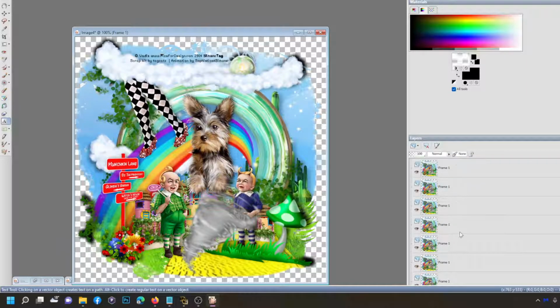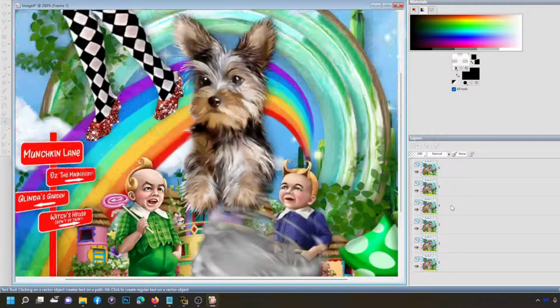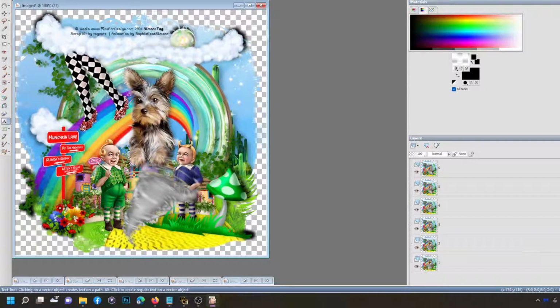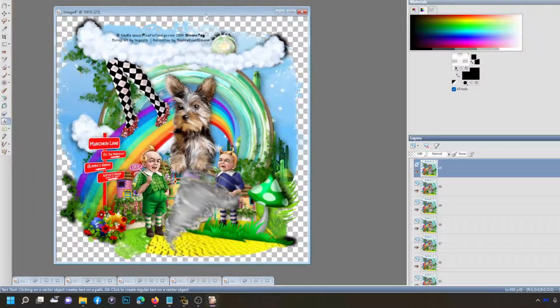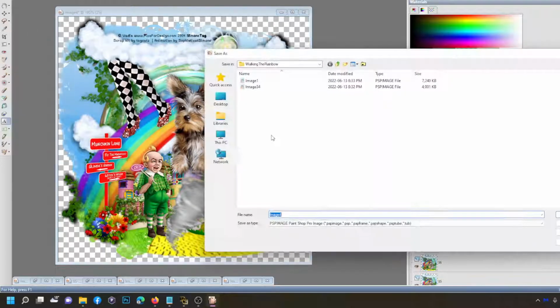See here, all my frames come up. And I made my own little script here, layers rename, and it'll just rename them, like number them. Okay, so it goes all the way to 25. And you can save this, save as, you can say blank template. And then I do an animated because I know it's the one that is fully animated except the name is not there, and save it as a PSP image. Save. Okay.